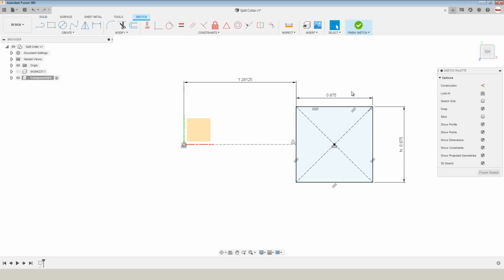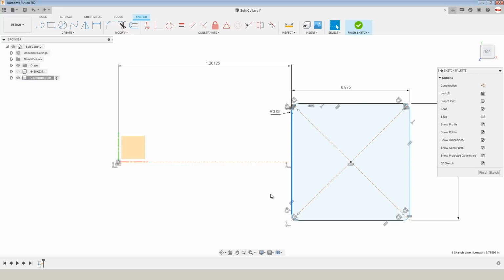We can now hit S on our keyboard, F-I-L, to bring up the fillet tool. We're going to choose the first one. That's the sketch fillet. We can click the left edge and the top edge, and we'll just say 50 thousandths. And we can now keep clicking these edges to go around and fillet all four of them. Hit Enter to click OK.